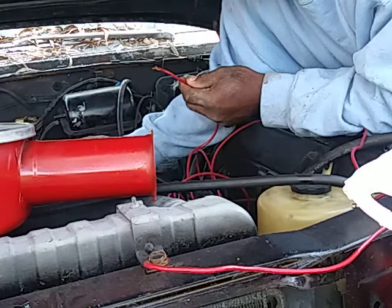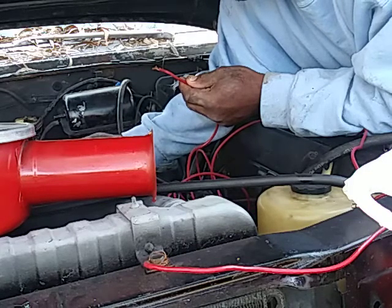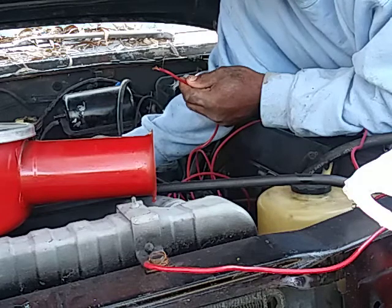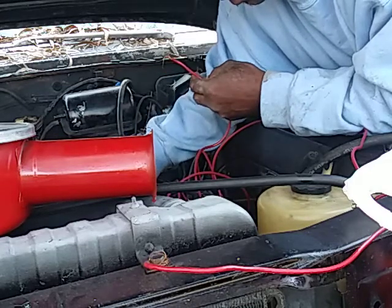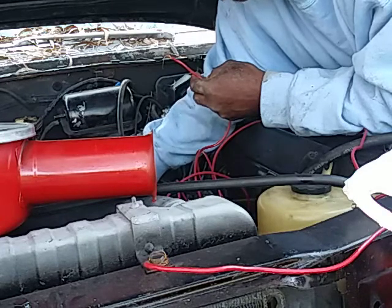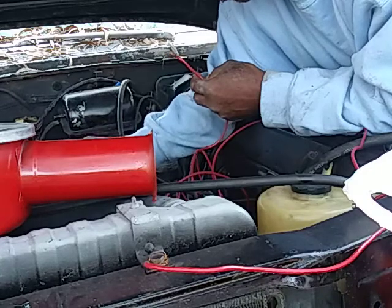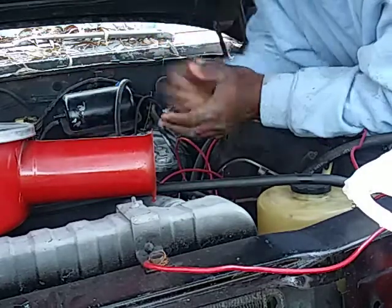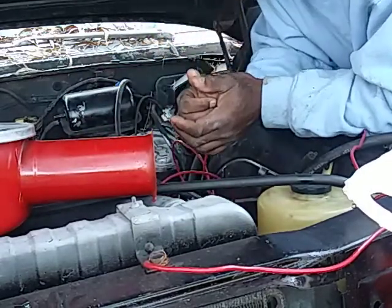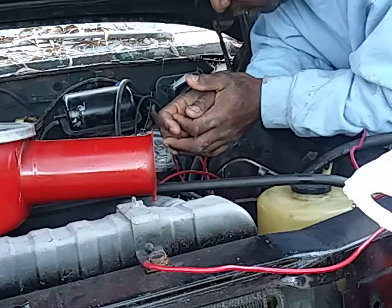You can run the other wire to the other side too. This wire right here goes into the purple. It's a purple wire inside the car, and that stops the engine. So you have to have power coming from the resistor. That's what it's doing. This black wire coming off the resistor goes to the starter. Then it's another wire I'm gonna run from the starter, which I already have on there. And it runs off the starter and it goes inside the car to the pink wire. That way you won't put all that voltage going to the coil and burn the coil out.